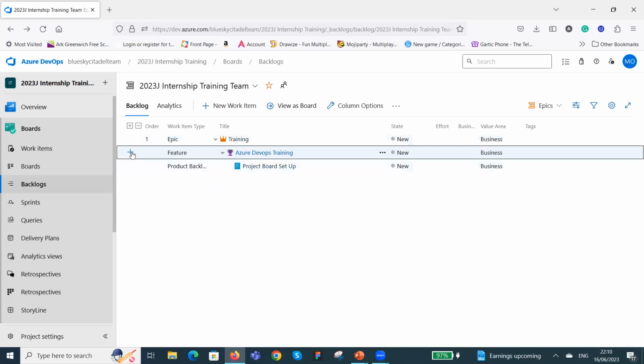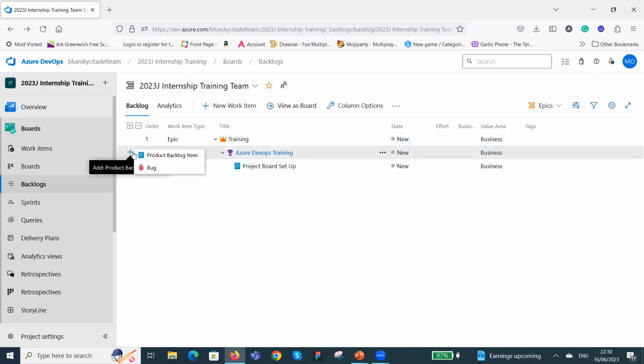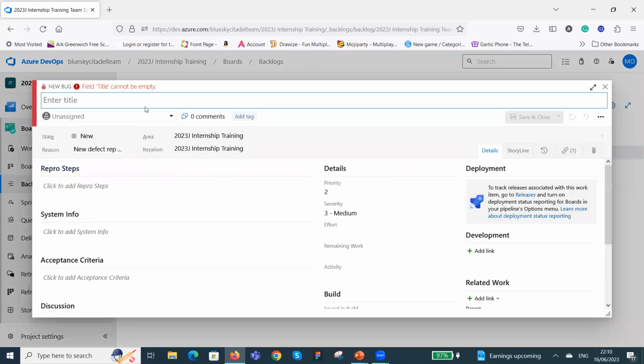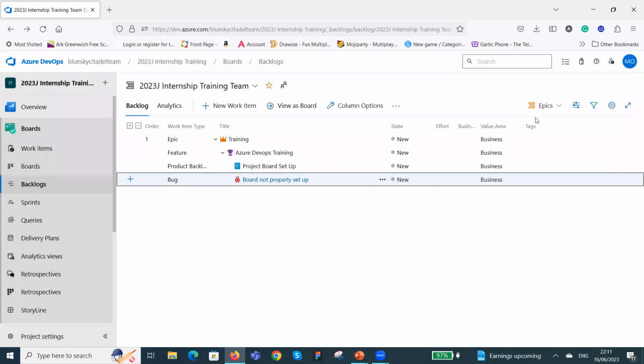Okay, so this feature now, just because of what I want to show us on the board, I'm just going to create a bug because I need it on the main board to show us something. So this bug, if I create it, what name can I give this bug now? Can say bug properly set up. Okay. And then the normal information that is going to be there. Again, keywords, you'll be taught what you need to put in your bug, and then we will close that.